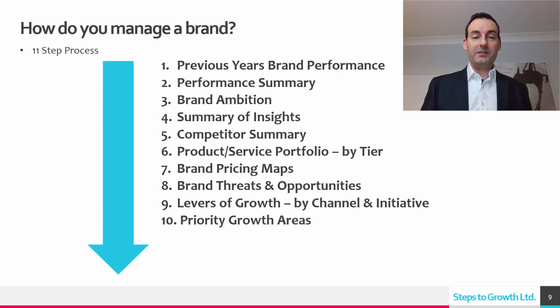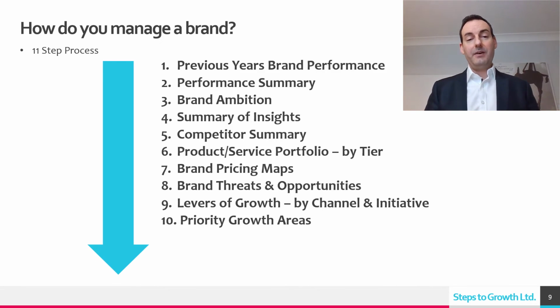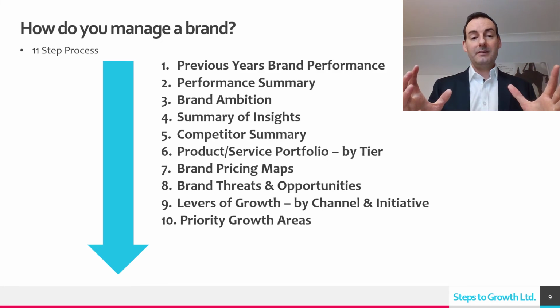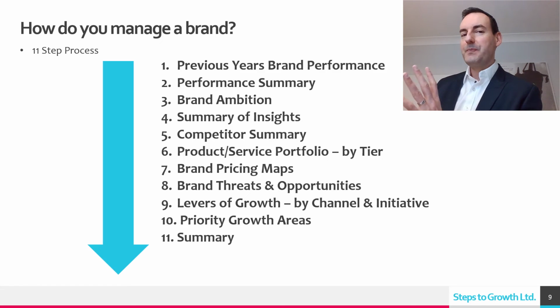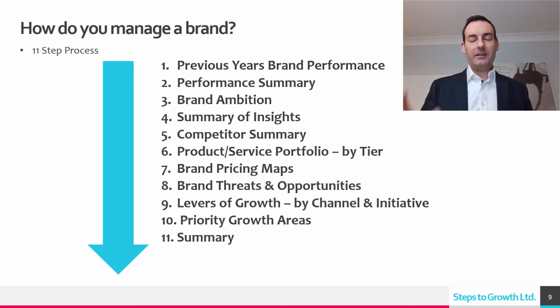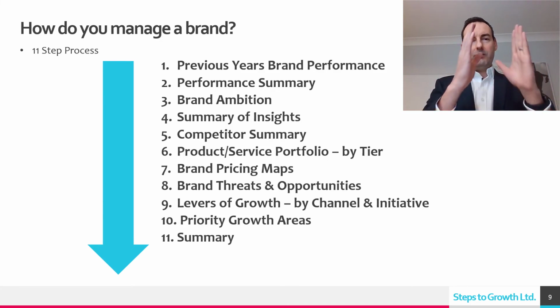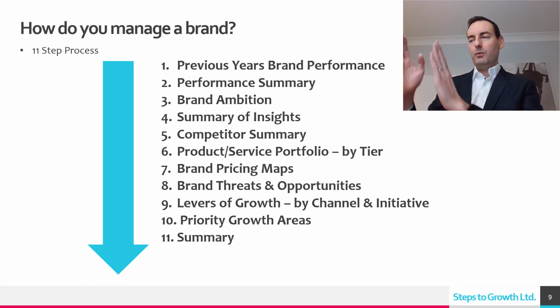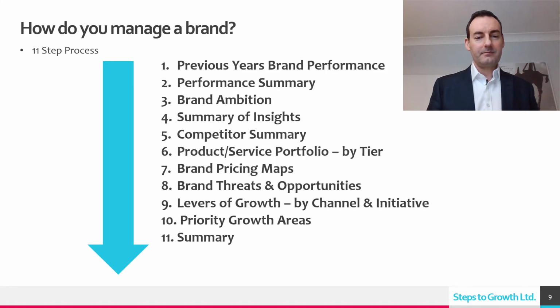And then the summary. So this is how do you pull all of this together to say, steps 1 to 3, even steps 1 to 4: this is where we are and this is where we're going. Steps 5 to 8 is this is what's happening. And then steps 9 and 10 to go, this is what we're actually going to do. This is the plan for the coming year. And the summary can then get shrunk also down to like 1 page. This is our activity plan of what we're going to do, with budgets, with implementation timelines, and with resources of who is doing what.